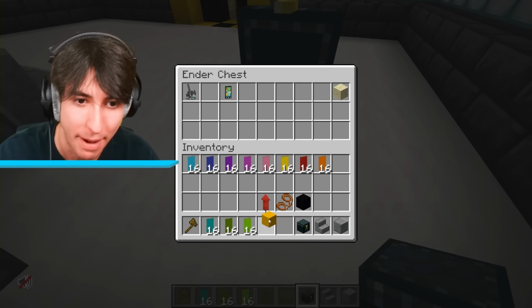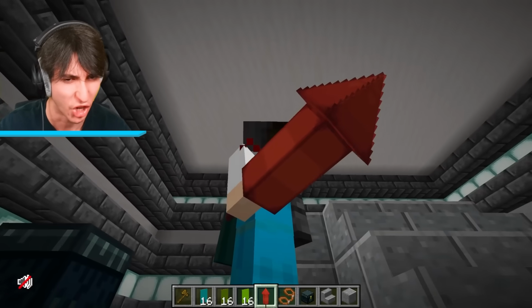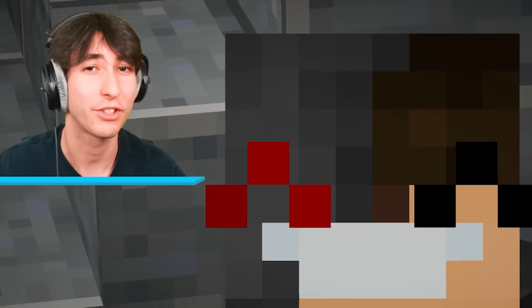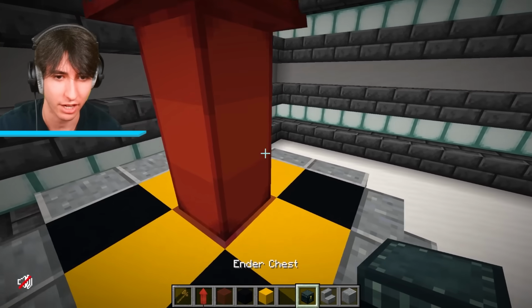Now, you guys may remember or may not remember what the lead cuffs do. They basically tie any person up. And let's just say we're about to tie my girlfriend up to this firework time bomb for the most explosive yet romantic ending that you've ever seen in your entire life. And we're running out of time, so let's place down the firework time bomb. Oh my gosh, that actually looks very terrifying.